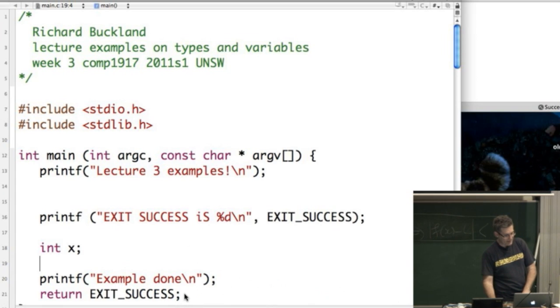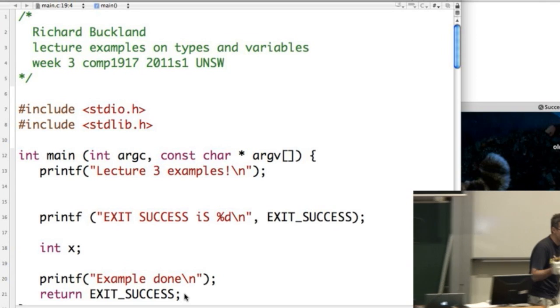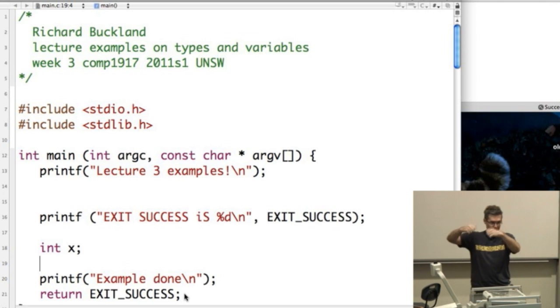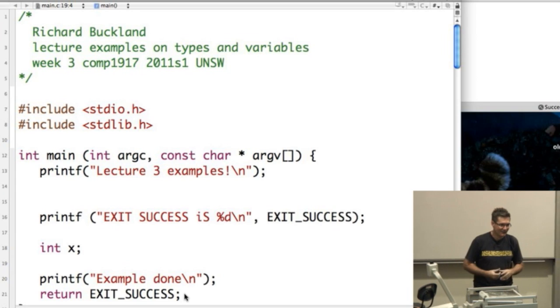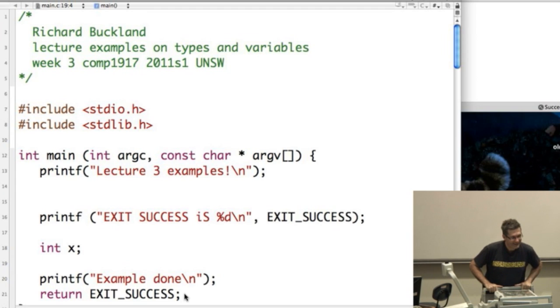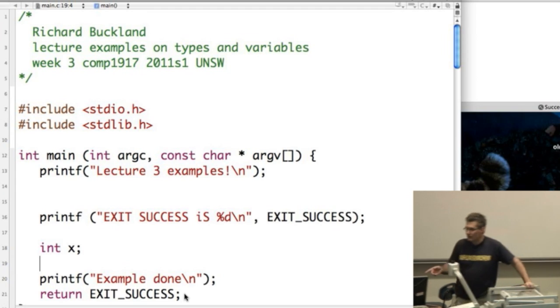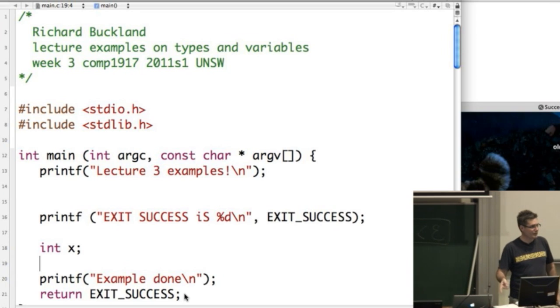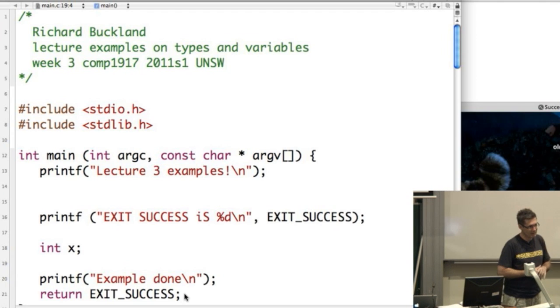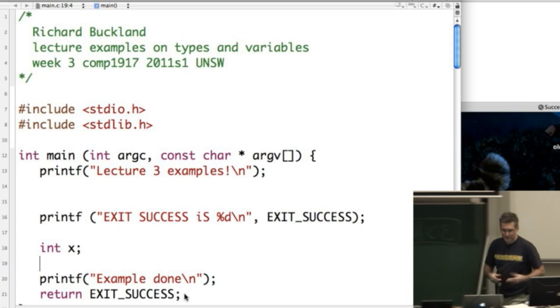When we're communicating with other people, the meaning of the number comes from the context in which it's used and the words we use around it. So the number doesn't convey much meaning. So in a program, we try as much as possible not to use numbers, but words that mean the meaning. So this is saying the program is a success. And later on, we'll see programs that aren't a success. There'll be an if statement. And if this happens, the program's a success. If that happens, bit-bong, return exit failure. If I write a zero in the task, it'll still be correct, so you won't lose any mark for correctness. But style-wise, it's not perfect style. Yeah, style, we don't really want to see magic numbers. That's a really good question.